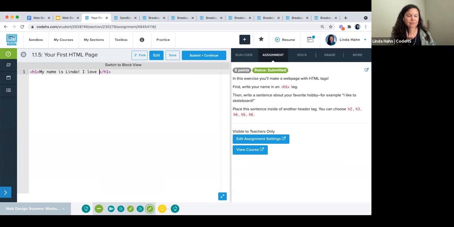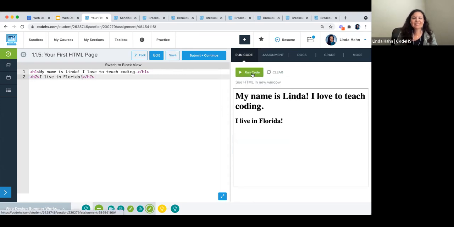I love to teach coding. And then I could have a simple H2 tag. My H2 tag can say something like, I live in Florida. There you go. All right, and so you can see the difference between the two.